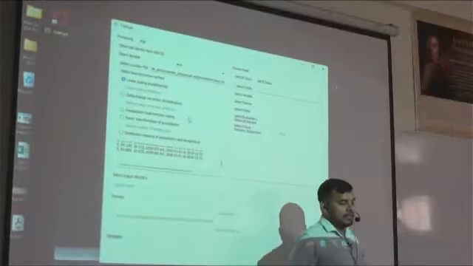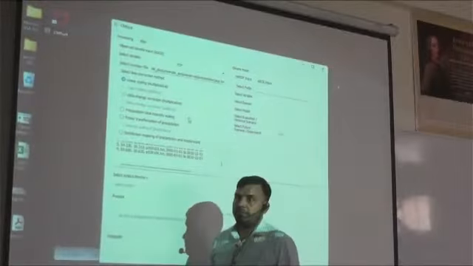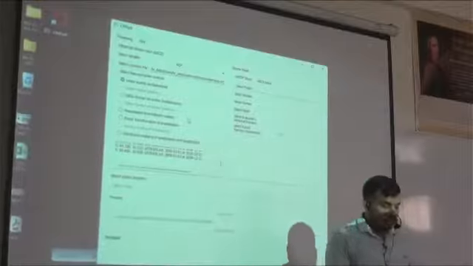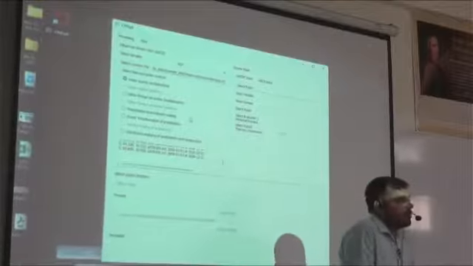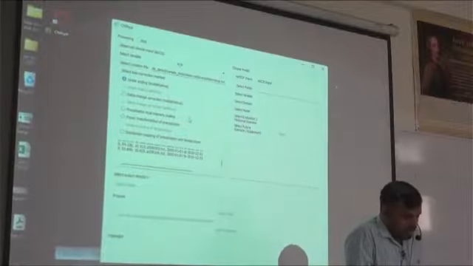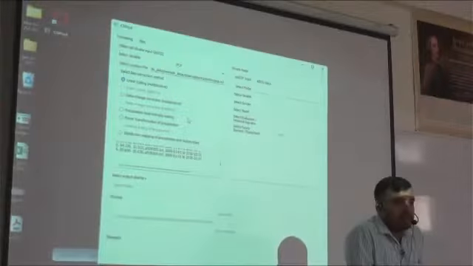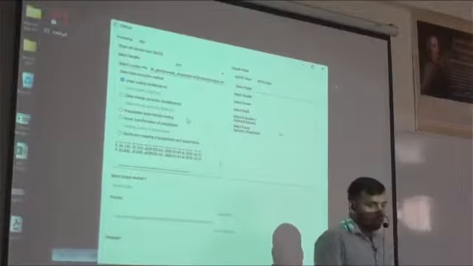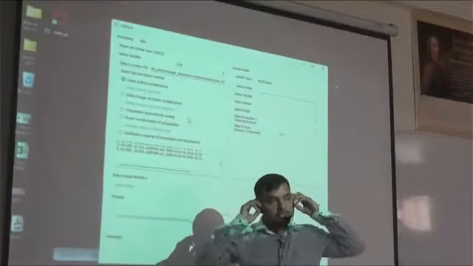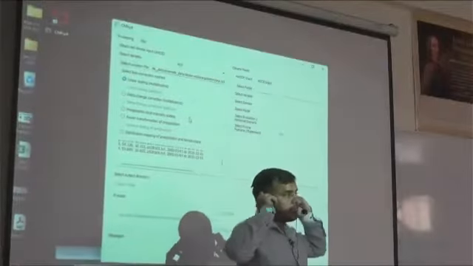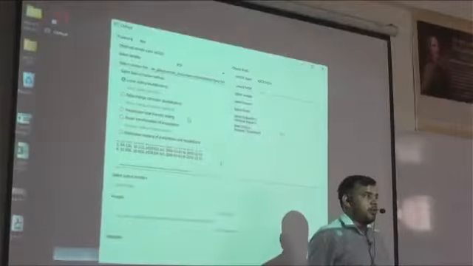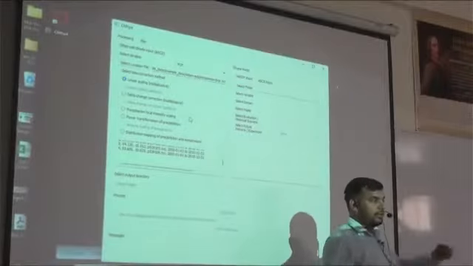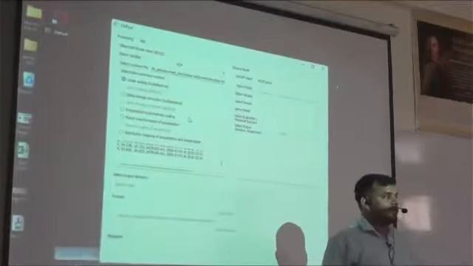Then there are different methods which can be used for bias corrections. Usually there are methods like linear scaling. Linear scaling can be done for both precipitation and temperature. Variance scaling can also be done, but variance scaling is useful only for temperature, not for precipitation. So how do you get to know which one is useful for both precipitation and temperature, and which one is not useful for a particular data set? Is there any classification based on which we can choose the bias correction method for a particular variable?